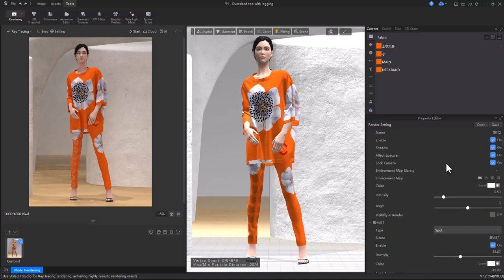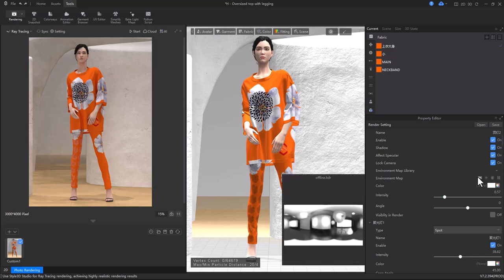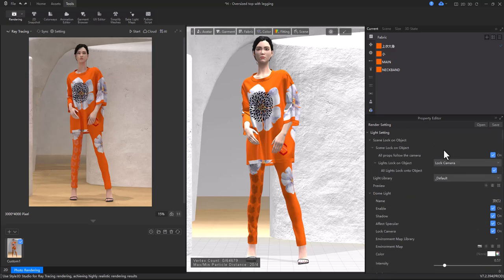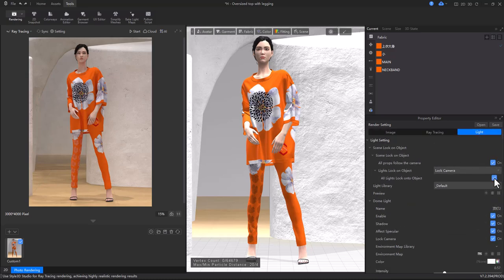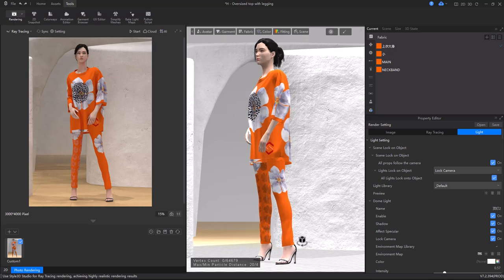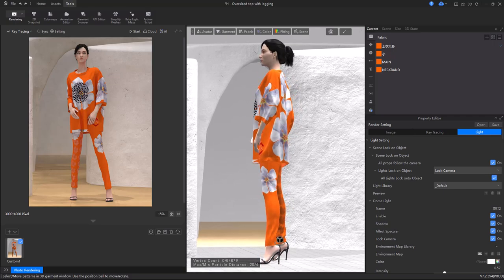There are a few things that you have to remember. Right now, we set up the lighting in the very beginning to lock the camera and lock all of these different aspects. Let's just take a look at that. We're keeping our environment map the same, and this is actually where you can change the environment map. Just above that, you have the lighting and rendering settings. Locking camera is going to lock it to whatever pose you decide to select. So I'm just going to make a different pose here, or actually a different camera angle. I'm not changing the pose just yet, but I am just going to position where I want to see.